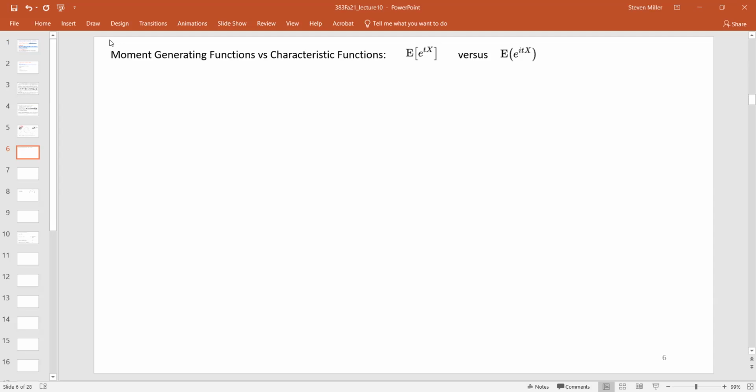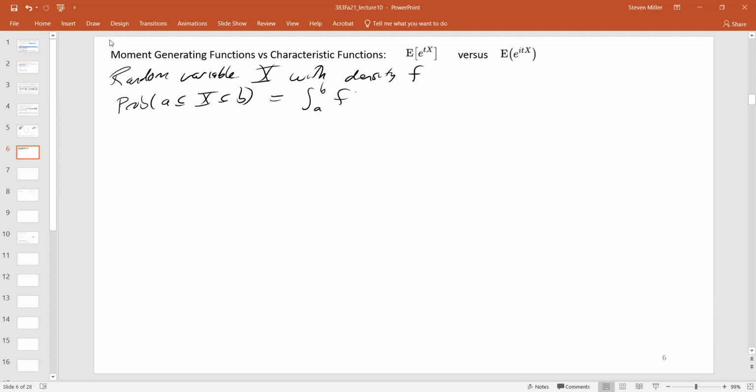So why do these matter? Let's say I have a random variable x with density f. And if you have more functions in play, you might do f sub x to remind you that this is the density coming from the random variable x. So this means the probability that x takes on a value between a and b is just the integral from a to b of f of x dx. The expected value of some function g of x is defined as the integral from minus infinity to infinity of g of x f of x dx.